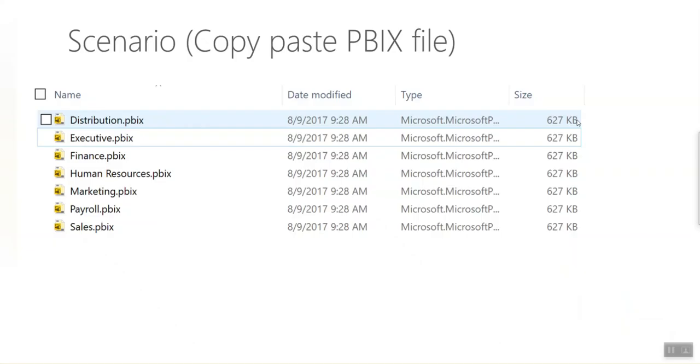And so this is a real screen cap from a customer I was working with. It's the exact same PBIX file, but if you take a look at the size, it's the same size. So basically what they're doing is they copy the PBIX and recreate the reports for that specific subject matter. Sometimes they change it, maybe add a measure or a calculated column, but basically they have these little silos of data.